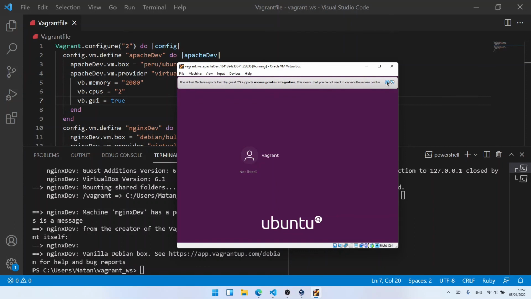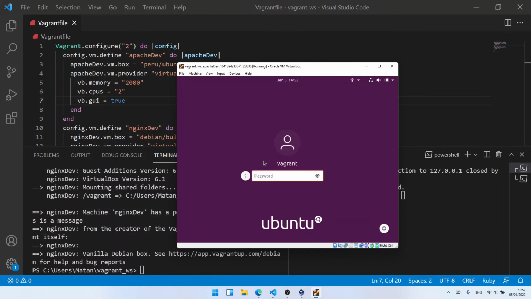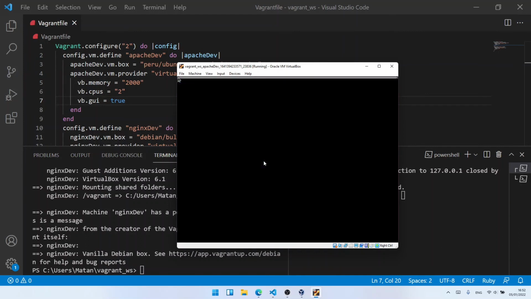And our desktop virtual machine is up and running. The password, by the way, was Vagrant, just like the user.